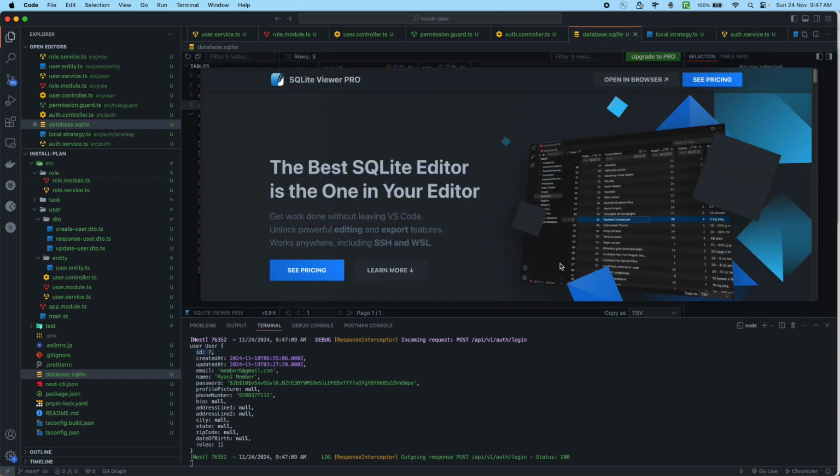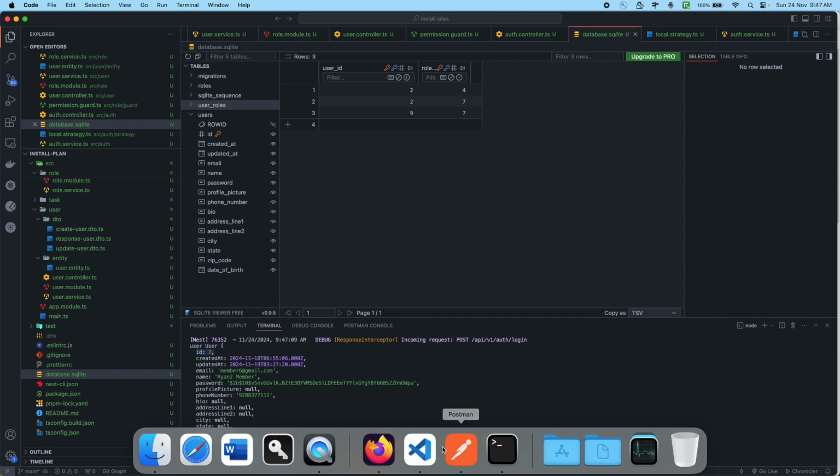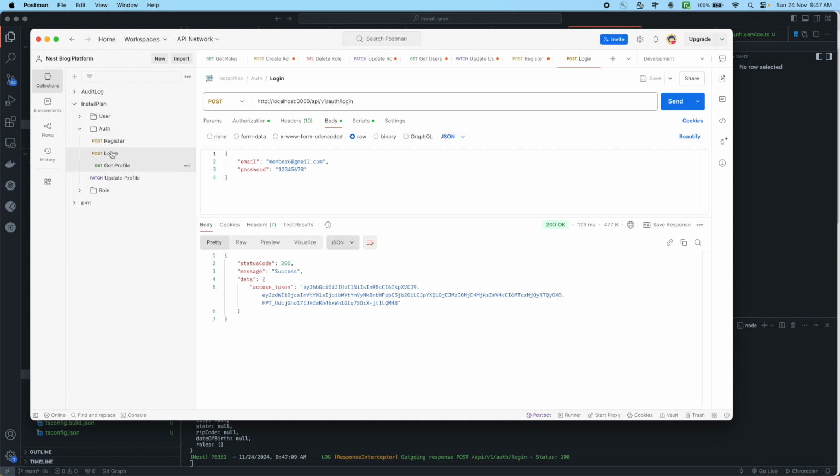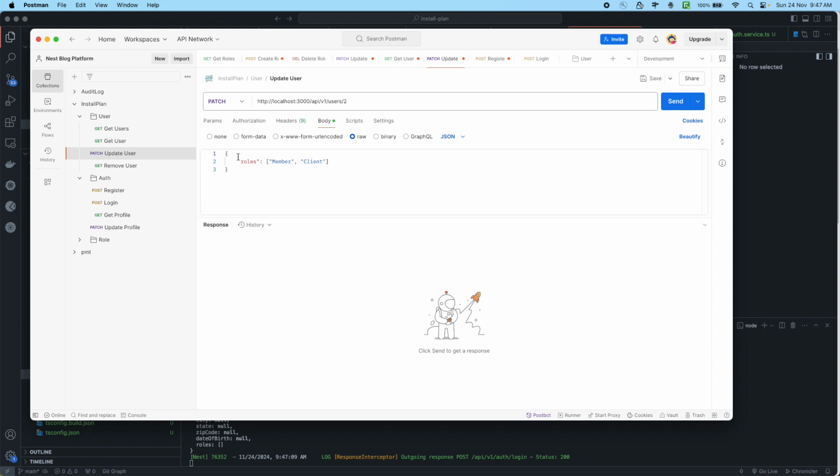It will not allow us to add it in the database since this is the free version of this viewer. So what we can do, let's go back here in update for ID 7.